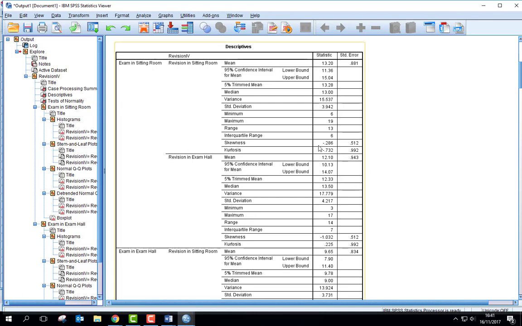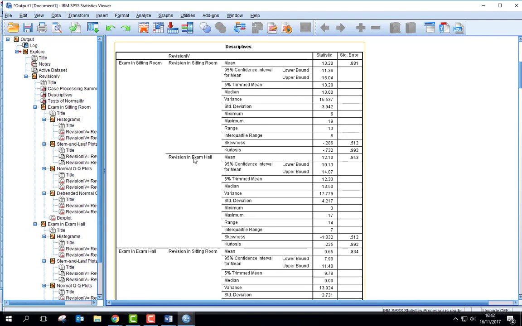We're also going to look at the skew and kurtosis values. Now, as a very rough rule of thumb, if this is within plus or minus 1, then there's usually nothing too concerning, but that is a very rough rule of thumb. So this looks okay, but we would back this up by looking at our histograms and our box plots and our tests of normality. So we would look at that for each of the subgroups on both dependent variables.